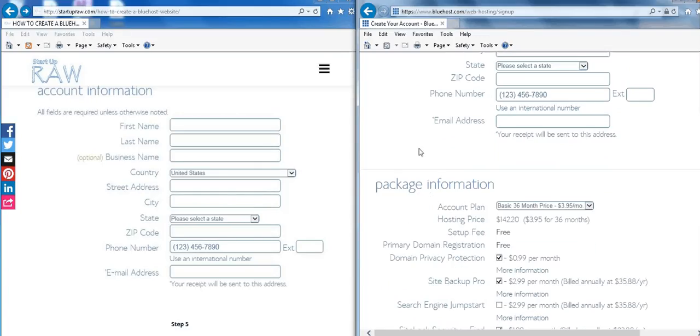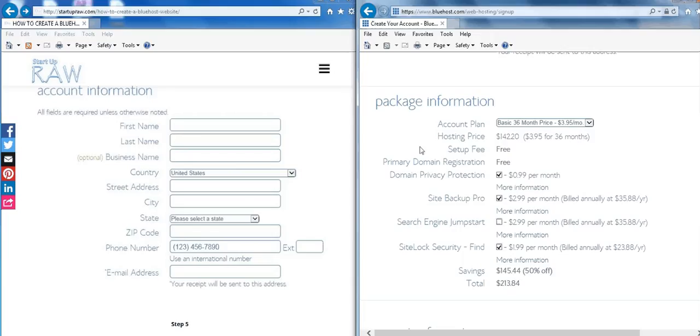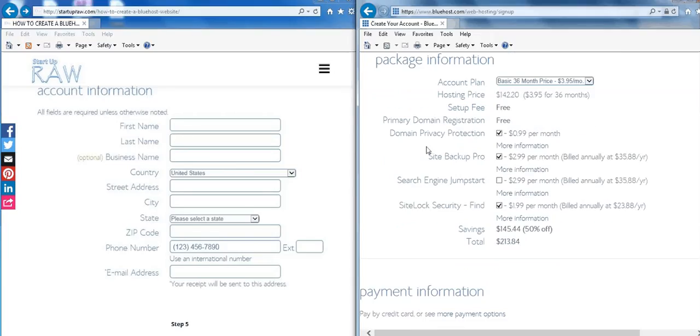Your email address is very important, that you use an email address that you check regularly, because they're going to send you emails for bills and stuff like that. And you don't want to put all that work into a website and put it on an email address that you don't always check, and then you're going to miss the payment and then lose your domain name. So you'll have to pay extra to get it. It won't be cheap. So you're going to want to make sure also that you check your email once you finish this process, because they're going to send you an email with your username and your password.